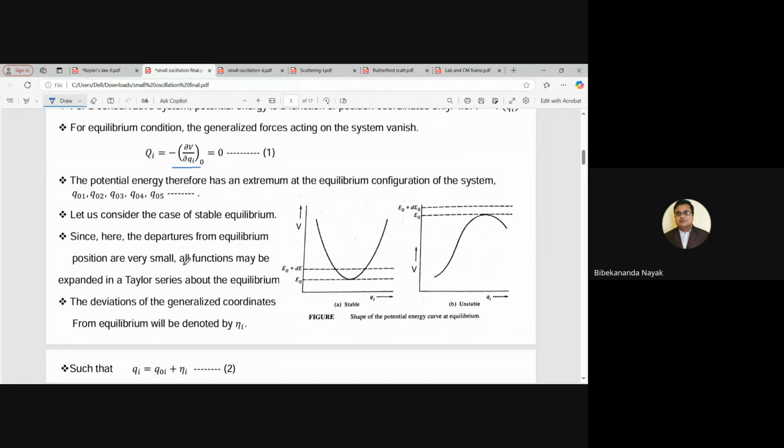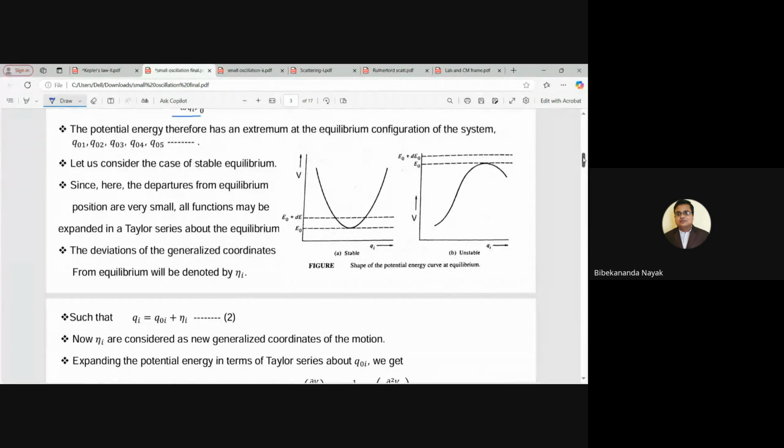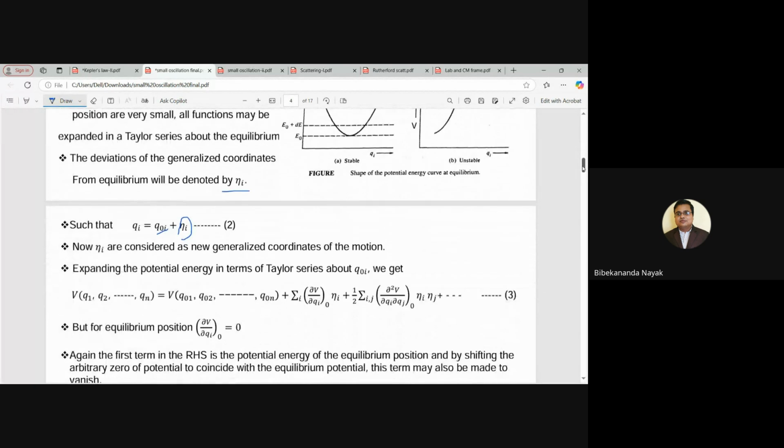It is not so important, but problems are very important. For setting this problem, let's say our equilibrium points are Q01, Q02, Q03, and there is a small deviation from them when the system is slightly disturbed and executes simple harmonic motion. That deviation from the equilibrium position is denoted by eta. For the first particle, Q1 is equal to Q01 plus eta 1. For the second particle, Q2 is equal to Q02 plus eta 2. This is the equilibrium value, this is the deviation. Because our motion is described only by the variable eta, since the equilibrium value is a constant, eta i are now considered generalized coordinates. Our problem is reduced to eta i.